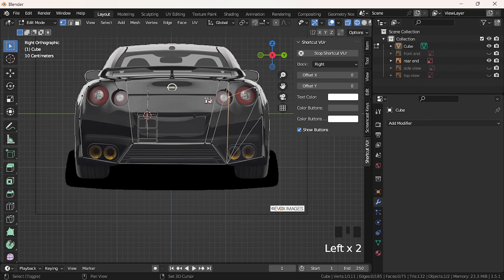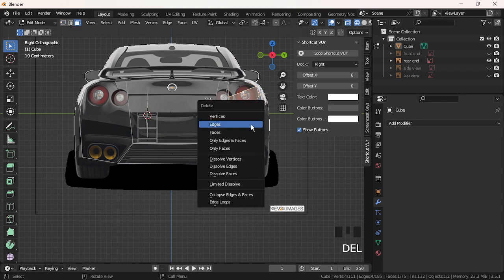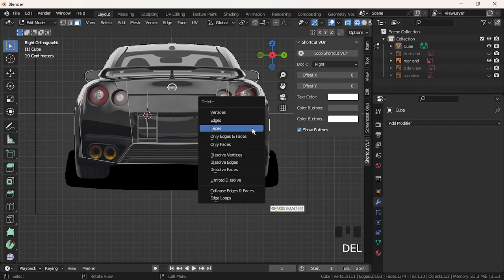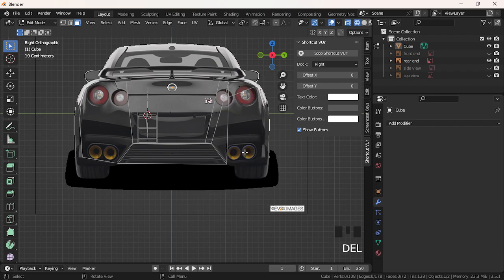So we can get rid of these until we figure out what to do with these. So faces, get rid of, faces, get rid of, faces, get rid of.